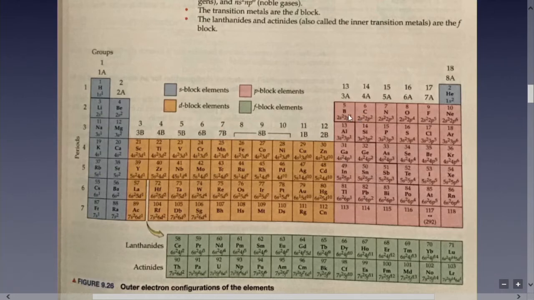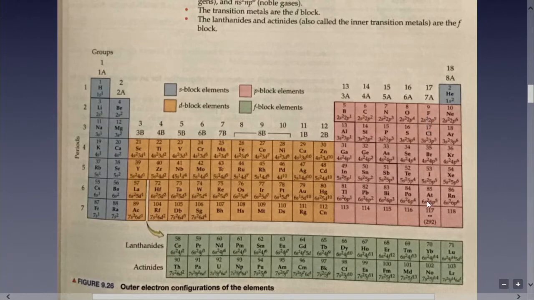Actually, sometimes it'll share, and so will carbon share. But let's look at fluorine. Here's a perfect example of an element that would love to gain 1 electron. That's because it has 7 valence electrons. It's got 5 in the P block, 1, 2, 3, 4, 5, and it's got 2 in the s block. So it's got 2s2, 2p5 for a total of 7 electrons. If it just had one more, it'd have 8, and it would make the octet rule satisfied, and it'd be like neon. So that's why fluorine likes to gain 1 electron.